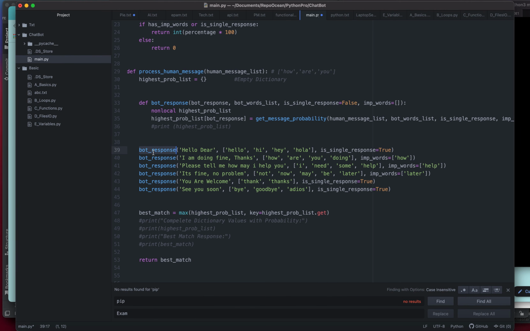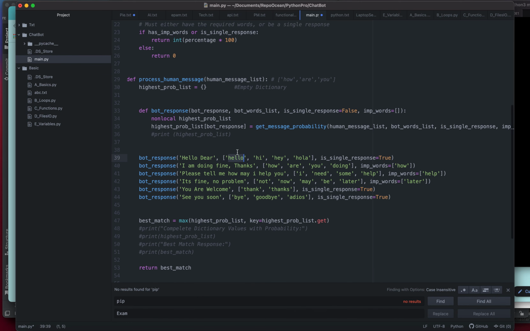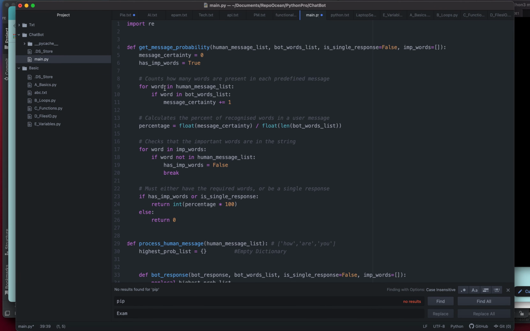So when this code runs, hello is matching, so there will be at least one match. When it comes here, what is the human list? It will be hello, how are you, right? So 4 words.